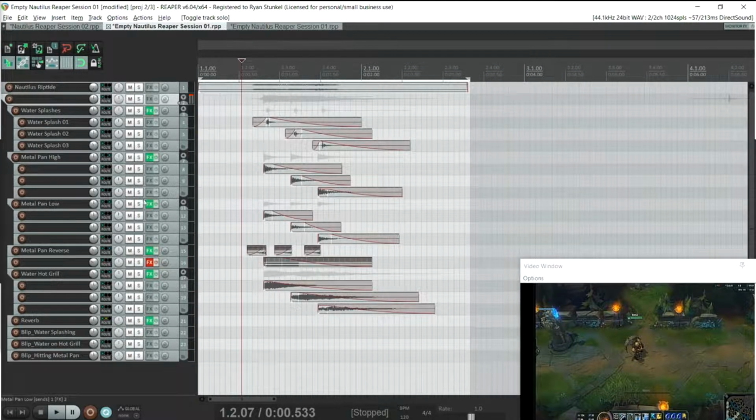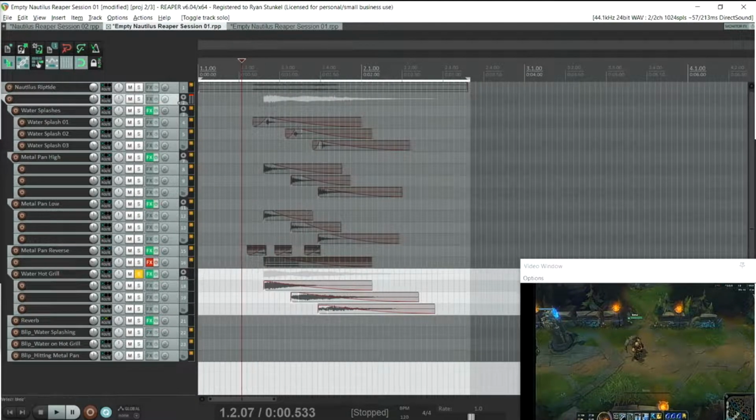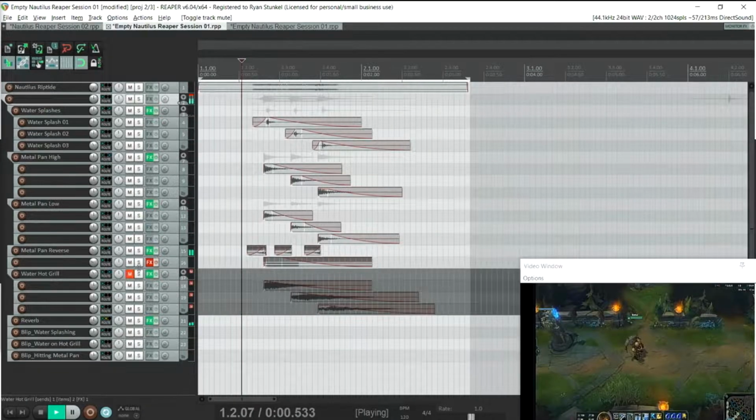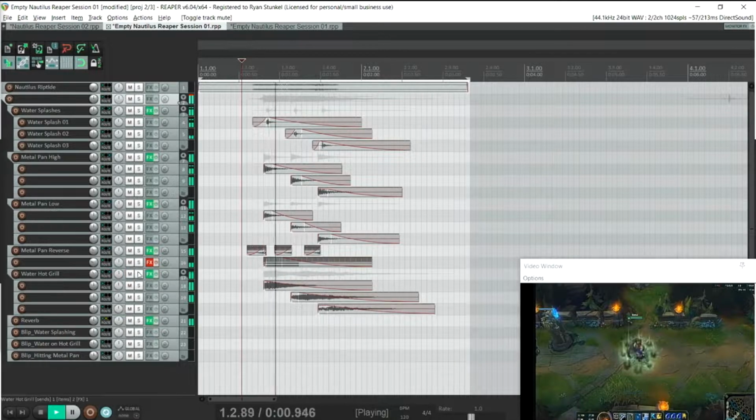And then we also have our good friend white noise. White noise is basically just filling out all of the frequency spectrum at the same time in order to make it feel more fulfilling. So if we were to take this out, it feels good, but once we add this, the splashes feel really powerful as a result. Yeah, it's adding a lot.